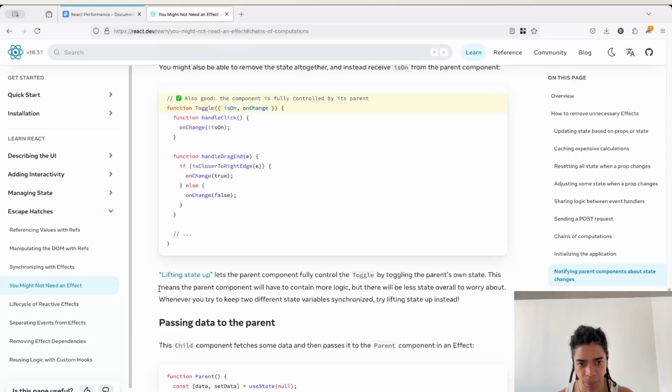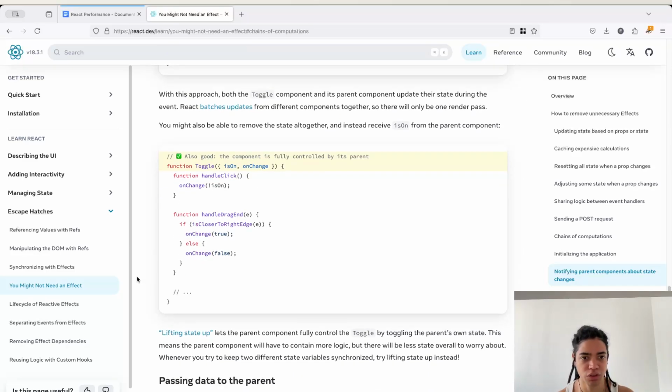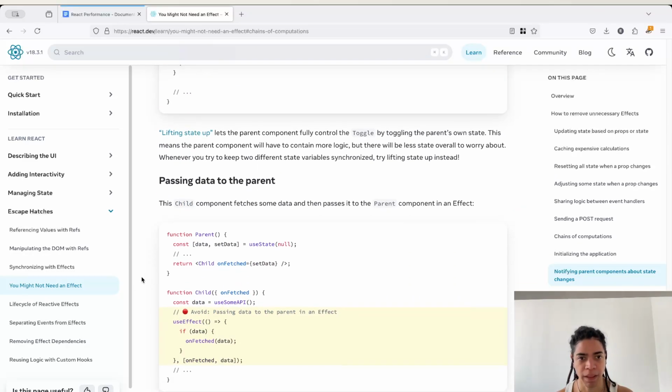This is known as lifting state up, which means you define the state on the parent and pass down the state and the event handler to the child component, known as inverse data flow.